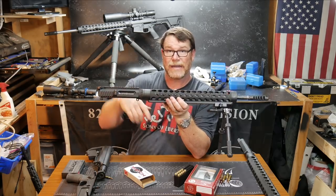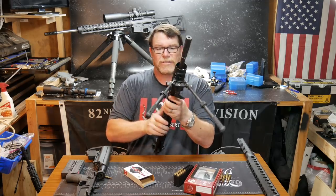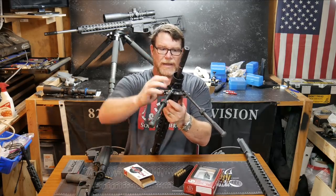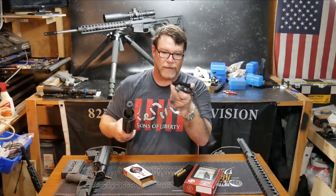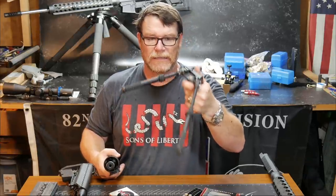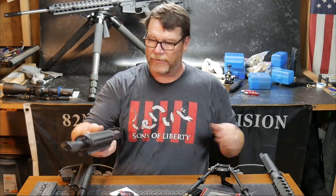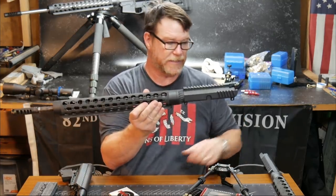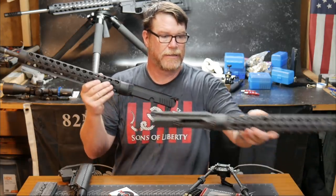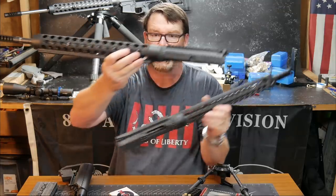That actually has a TriggerTech Diamond in it as well — that's a one-mile gun, by the way, 6.5 Creedmoor. The Arca rail allows me to utilize this same setup. So I've got an Arca rail attachment with the CAL from the guys over at BNT. This is the Atlas bipod. What I've got here is the 6mm ARC upper — everything is almost complete on this guy with exception of the BCG and the bolt. Those are coming.